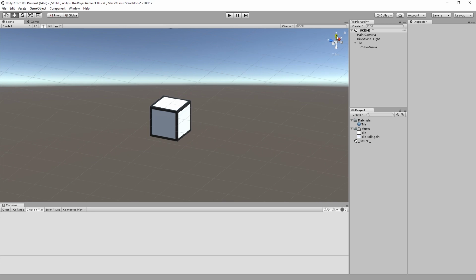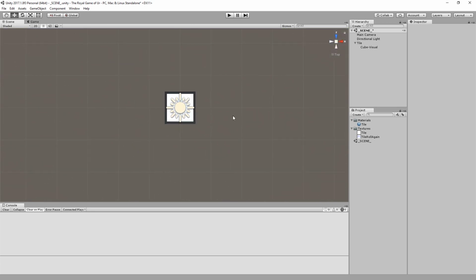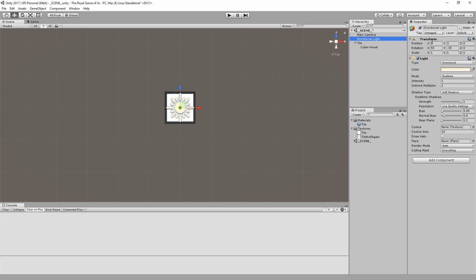Now, what we're going to need is a series of these, because we are going to want these cubes. Let me take this directional light and move it like a million miles away. Nice thing about the directional light, it doesn't care where it is in the scene. It just does uniform lighting from one direction, so we can put it a million miles away so that it's not in our way over here and annoying us.